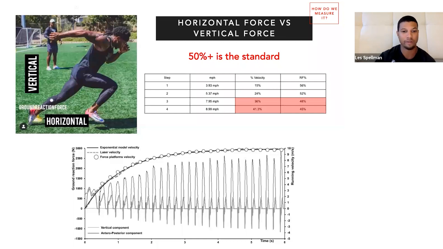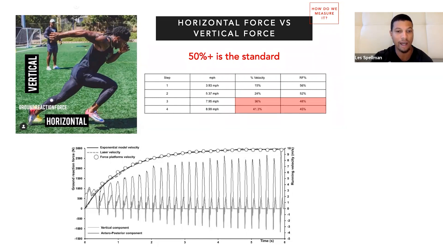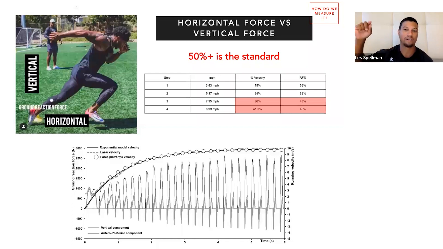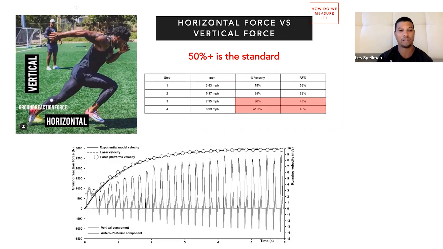If you go down to the bottom graphic, you see the velocity curve with the circles — that's the model velocity. The horizontal component is shown in gray; you see it high in the beginning and then start to drop off, while the vertical climbs. So if the horizontal drops off too early, the athlete reaches a high velocity early and it's probably not their peak potential. What you want for each athlete is a high beginning horizontal that gradually drops off over time. If it drops off immediately, the athlete reaches a peak velocity too soon and it's not their true peak.